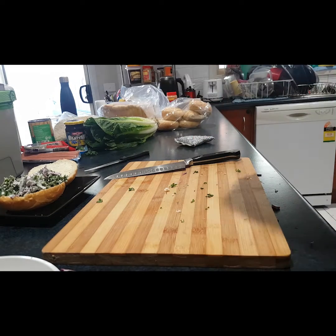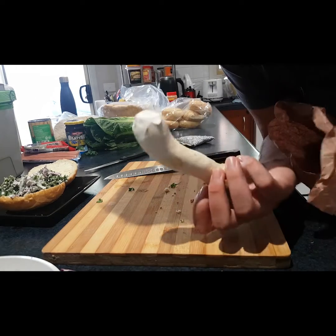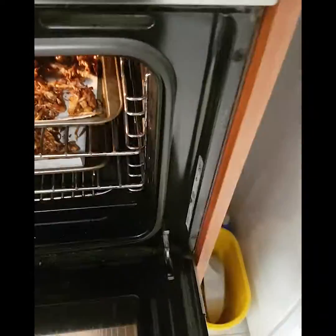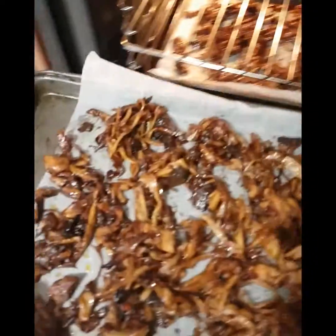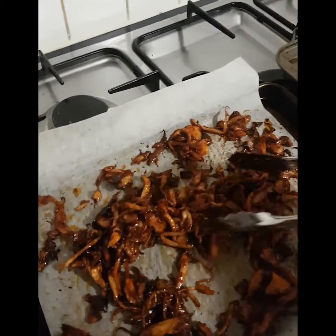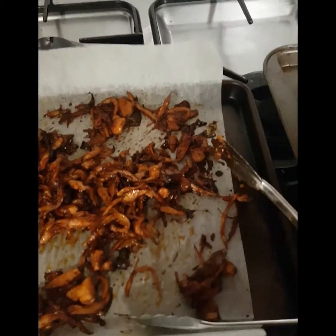I'm an absolute duffer. I bought more and didn't use them. Now then, look at that. Looking good. We'll let them just sit here for a bit so they're not quite so piping hot. But always taste test. So let's have a bit here.